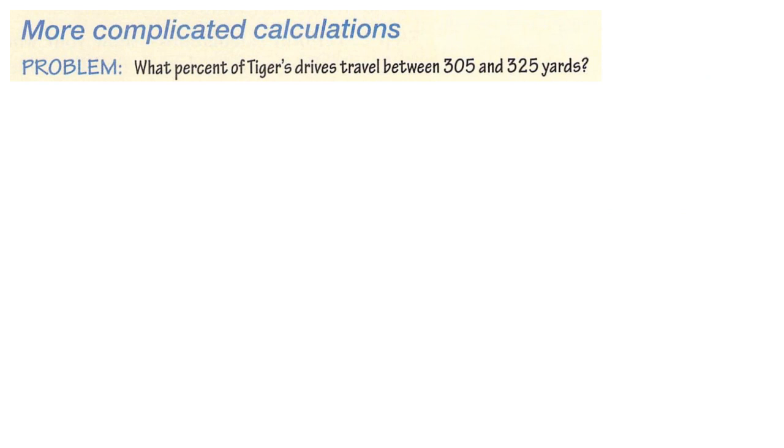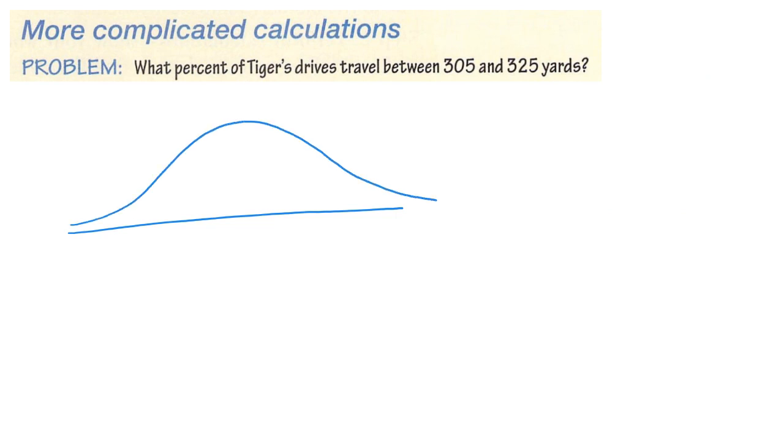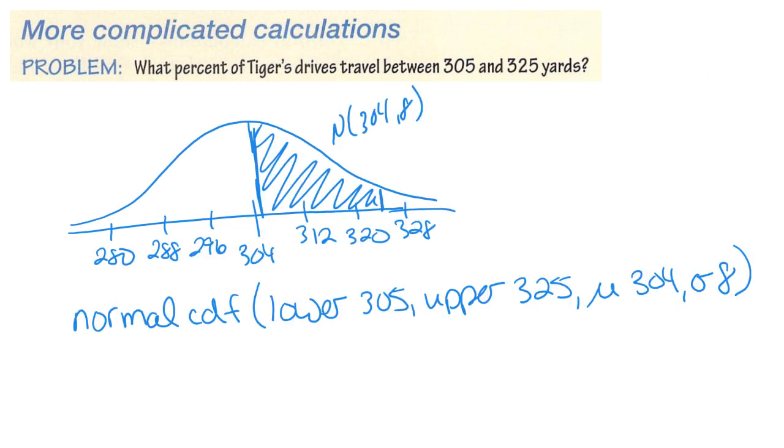Okay, so the same thing would apply here as well. I would draw my same curve that I had before. So I draw my same curve, I set my boundaries, I go into my calculator, second vars, so I get that distribution. Normal CDF, notice that I wrote what I was using. My lower this time changes to 305. And now my boundary is not infinity. My upper boundary is not infinity because I did not go to infinity, right?